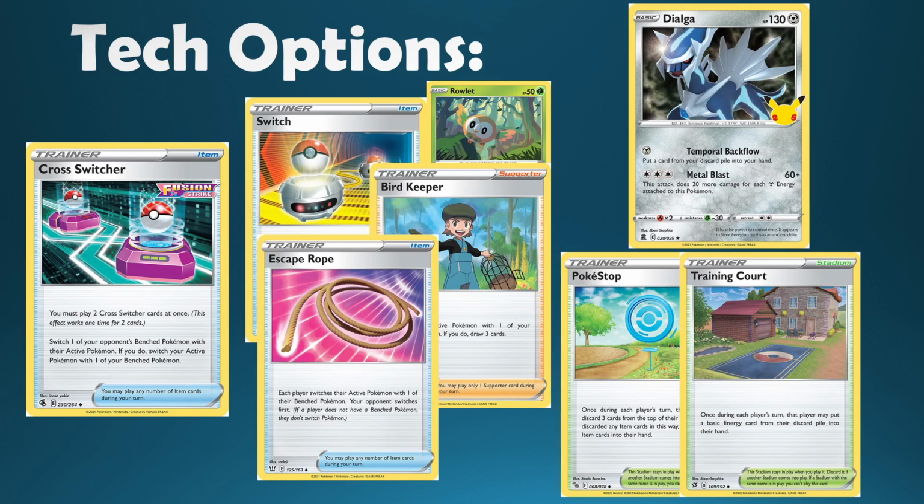So they're annoying in that they take up more space than the Boss's Orders, of course, and you have to find 2 in one go to get the activation of this, but it allows you to combine it with Avery, which I think is such a big deal, and it also allows you to combine it with Raihan. I think it actually makes Raihan a stronger card in the deck anyway, because the Raihan can then piece out your other Cross Switcher as well if you're just holding on to one at the right time.